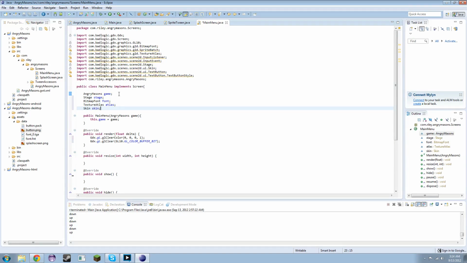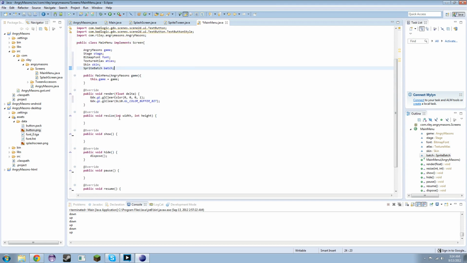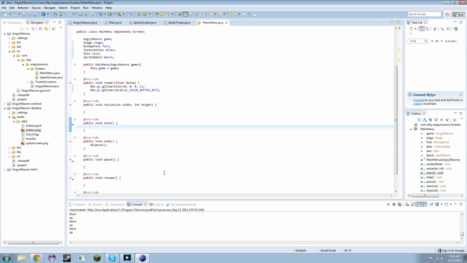And you can see that we're really creative in terms of our variable names, but it makes it a whole lot easier when you're doing your work. And a sprite batch. I will call that batch. So I suppose in show we can do a little bit of work here. We can actually say that batch equals a, my goodness, I cannot type right now, sprite batch.